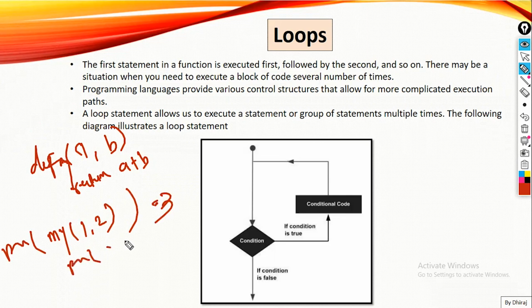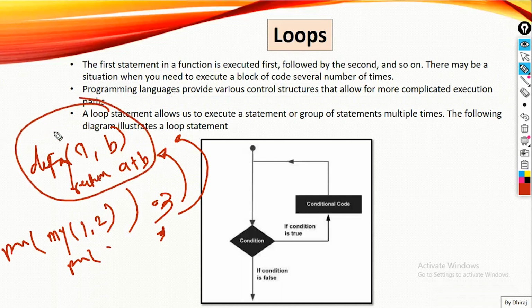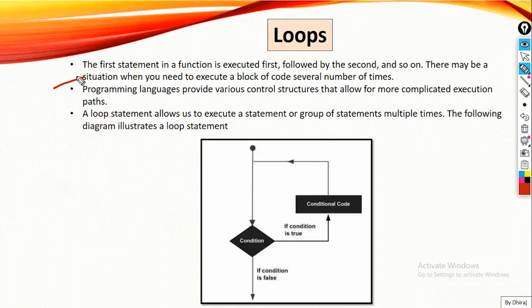I need to call this function again to get the result with different values. If I do not want to give another value and call this function as many times as I want, I can just specify a for loop or a while loop. We are going to study loops. Inside this loop, I can call my function, and whatever value the user enters, it will call this function again and again, and I'll get a result accordingly. So in that condition we use loops, to reduce the iterative task.